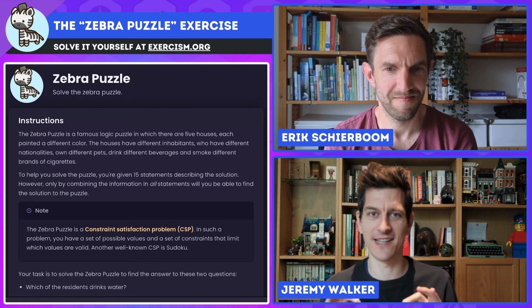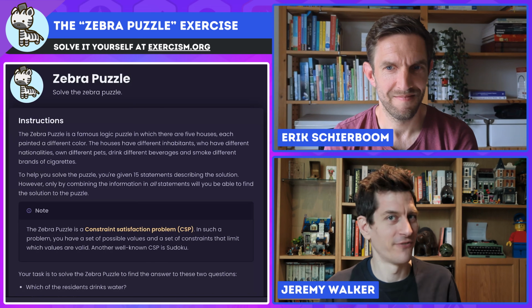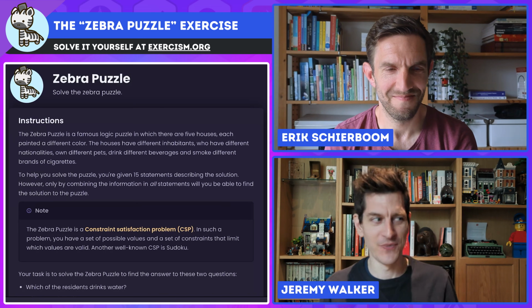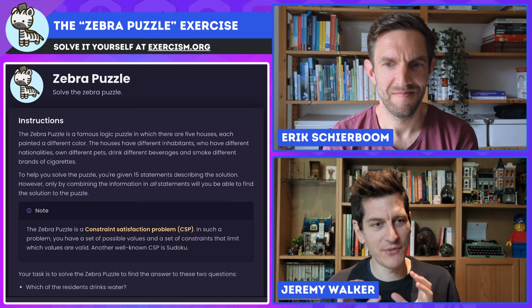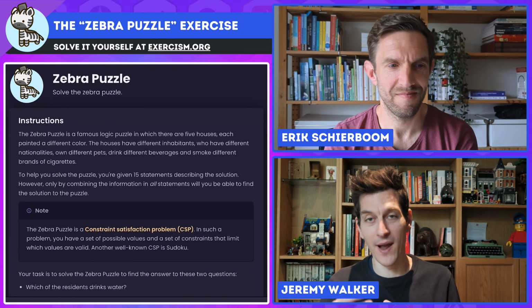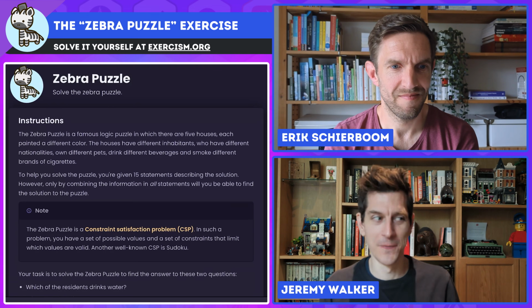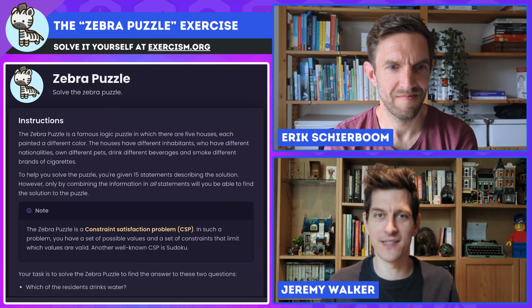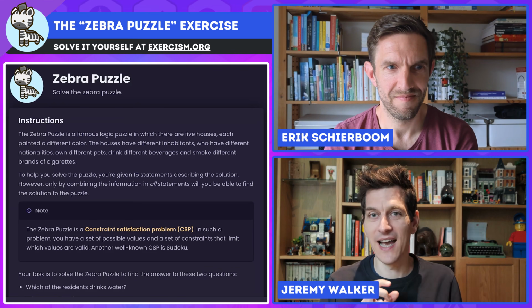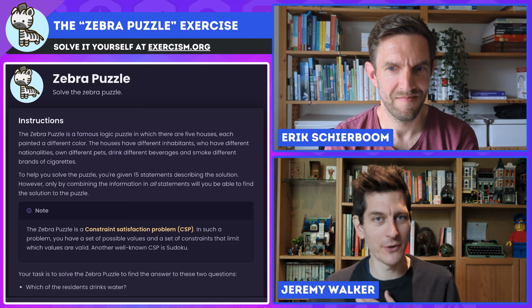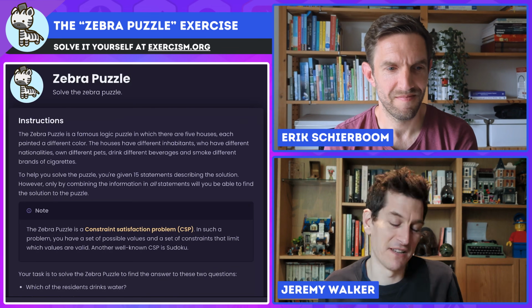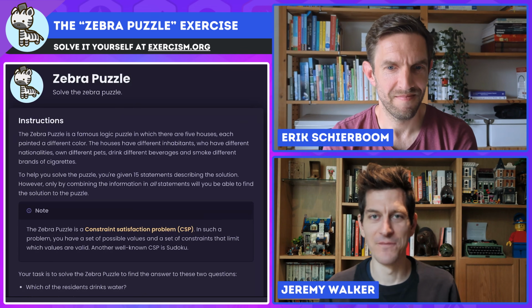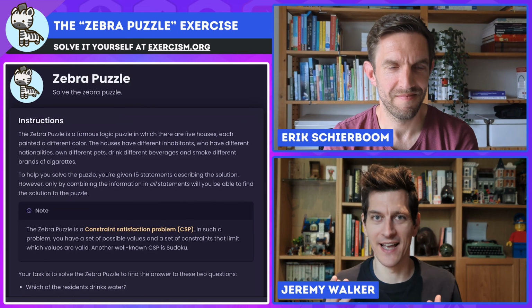The solutions to this exercise, the longest one is 500 lines of code, so we're not going to be able to talk through line by line what's going on. We want to give you a few ideas of the different ways you can solve this exercise. We're going to start with two ways that I think are the most interesting, and then look at some of the more common ways, or some of the more natural approaches. So it's going to be a really interesting video.